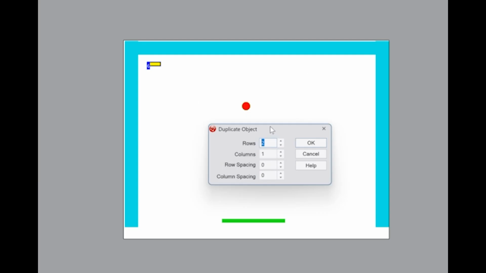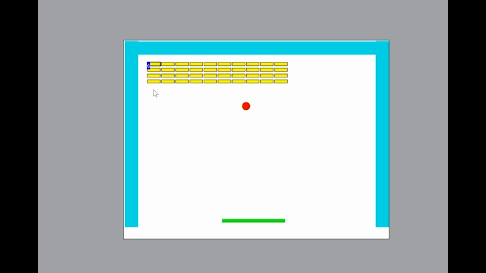So rows, I'm going to set to, let's say, 4. And then columns, we're going to set to 10, to see if we can get that to go from left to right all across the screen. Now you'll see where it says row and column spacing. If you leave it at 0, it's going to clump everything together, and that doesn't give us the best look. I want to leave some space in here. So I'm going to set row spacing to 5, column spacing to 2. Let's see what that does for us. And that gives us a nice little field here, right? And I can go ahead and do the same thing again.